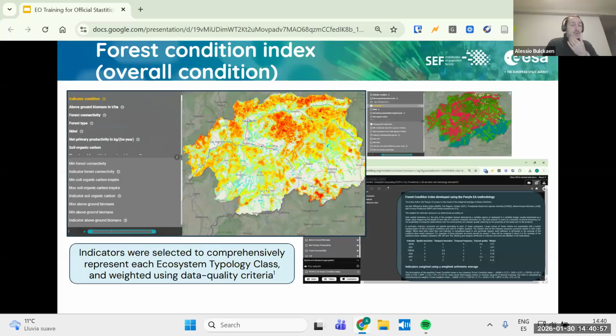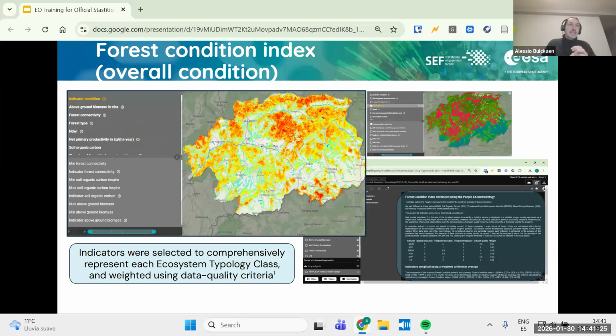So after that, what we do is we compute the forest condition index, which quantifies the forest health by summarizing the information of several indicators, each representing a different aspect of the forest condition. The indicators composing the index aim to represent as comprehensively as possible the components of the ecosystems, which are abiotic, biotic, and the landscape.